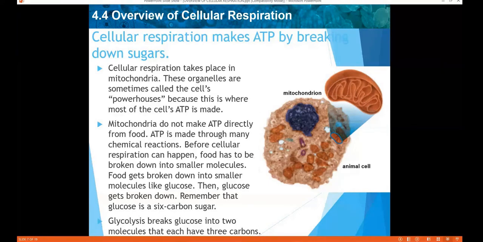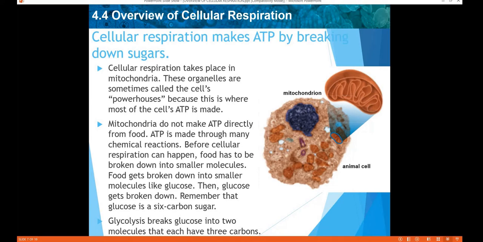in order to perform our daily activities. Okay, so cellular respiration releases the chemical energy from sugars and other carbon-based molecules to make ATP when oxygen is present. For this process to take place, oxygen is very, very important. That is why in our body, the intake of oxygen is important not only for breathing, but also for this process of releasing energy. So cellular respiration is an aerobic process, meaning it needs oxygen to take place, and it takes place in mitochondria, which are often called the cell's powerhouses because they make most of the cell's ATP.